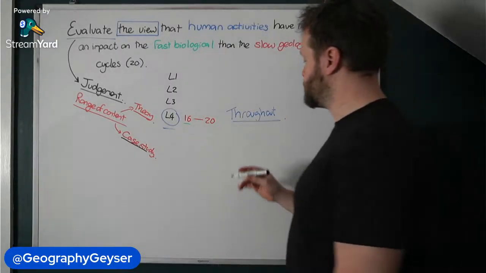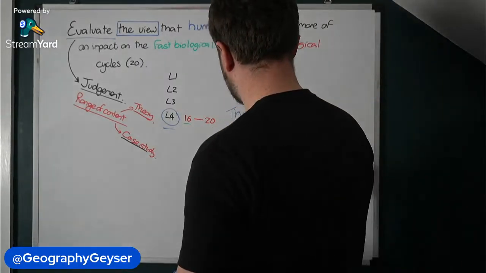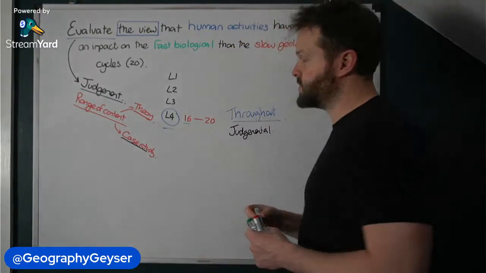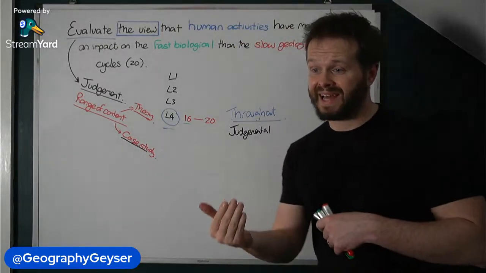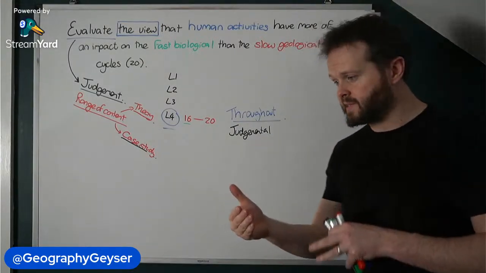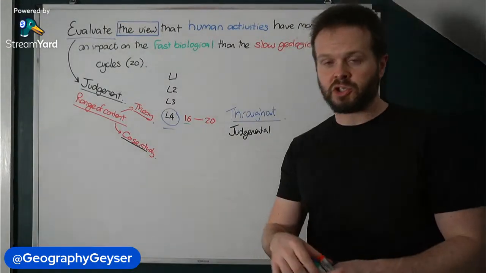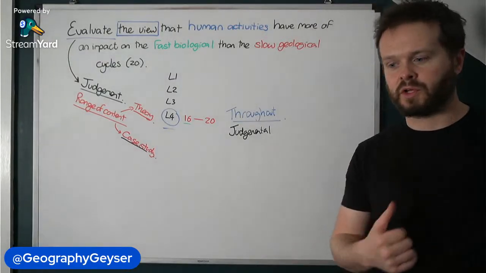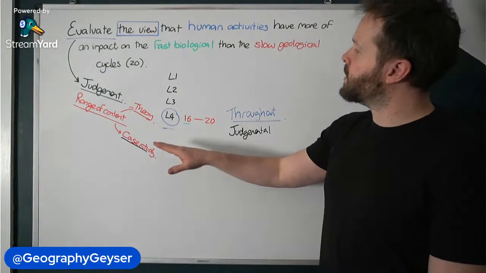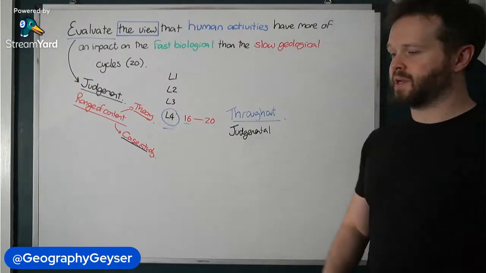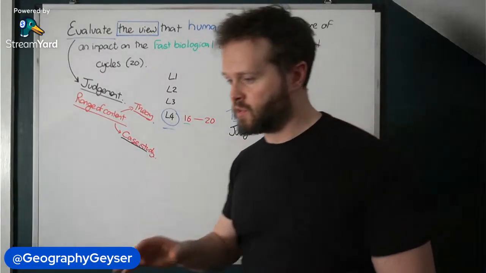What they also want to see is if you've been judgmental throughout, using words like more, less, agree to a certain extent, most important, least important, then you're showing that you are using judgmental language and you're being judgmental. And then you can score those marks for that. Yeah? So that's what we're aiming for here. Range of knowledge and being judgmental. Easier said than done. This is just the basics here, guys.